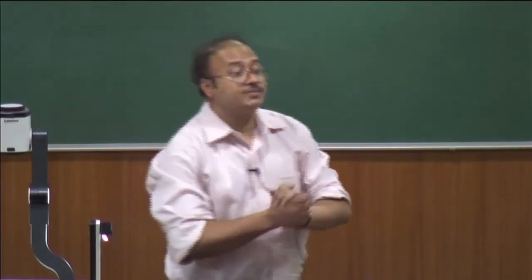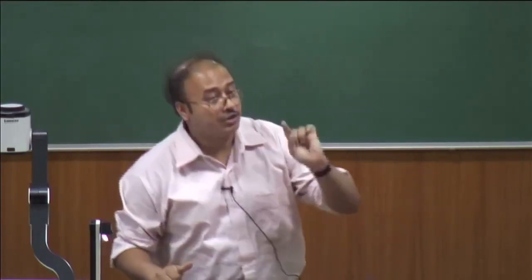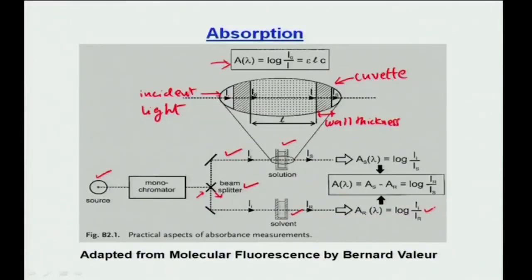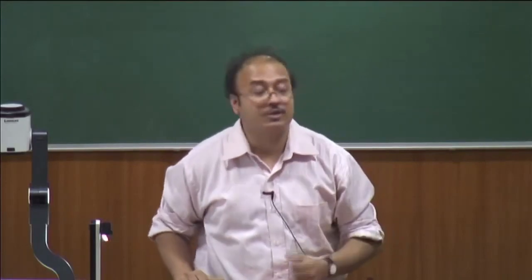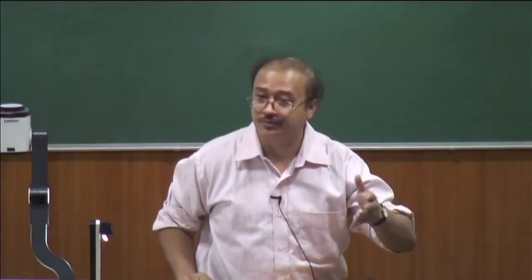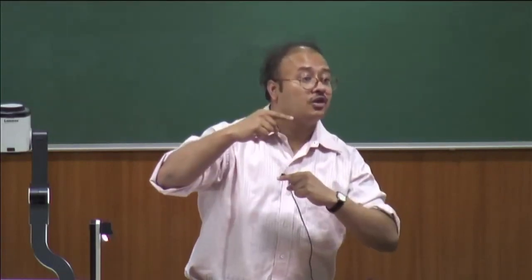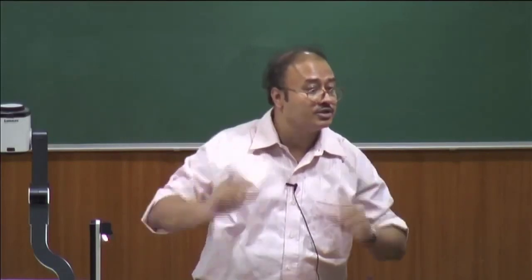Now, how is the experiment typically done? Please also remember this. If you are having two beams, that means you are using two cuvettes. So, this is cuvette 1, this is cuvette 2, right. Now, no matter how carefully you manufacture the cuvettes, obviously you do not manufacture, the company manufactures it for you, there would always be subtle differences in the cuvettes. So, the first thing people would do is a baseline. Baseline means, in both the cuvettes, without putting sample, they would put R, the reference. So, what would this take care of? Whatever difference you have in terms of the cuvette path length, cuvette dimensions and all those things.